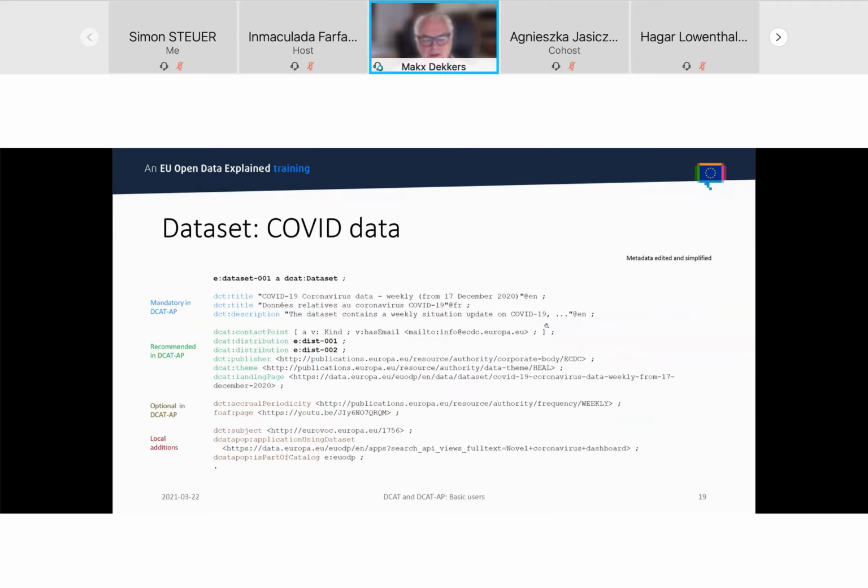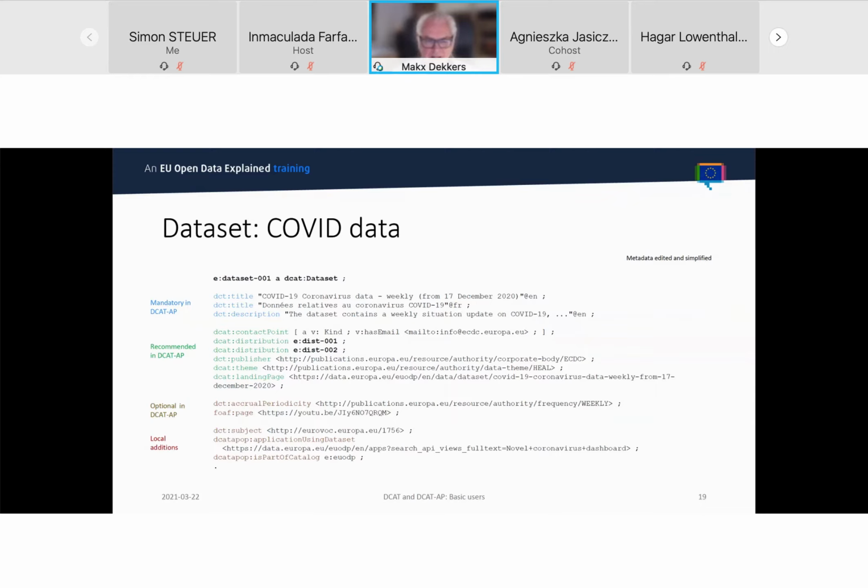Again, there you can see there are two titles. There's a description. I just represented one here. There is a contact point here, and the way that you can see that here is a blank node, as it's called.